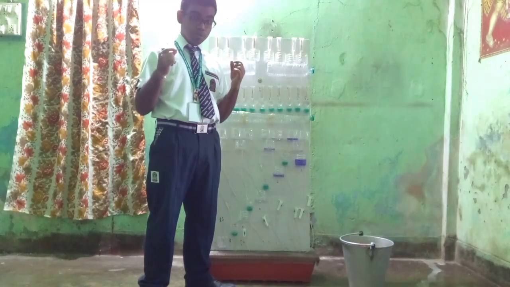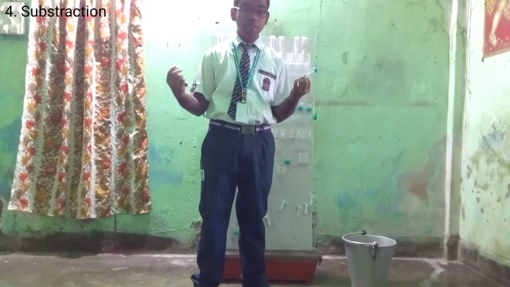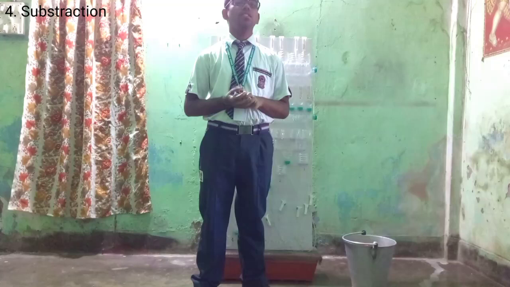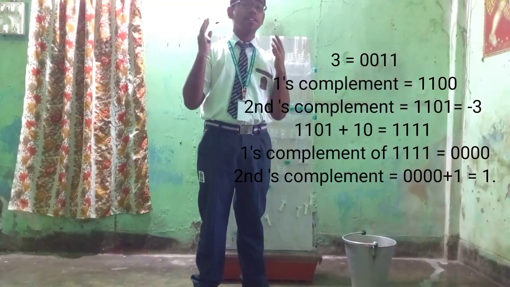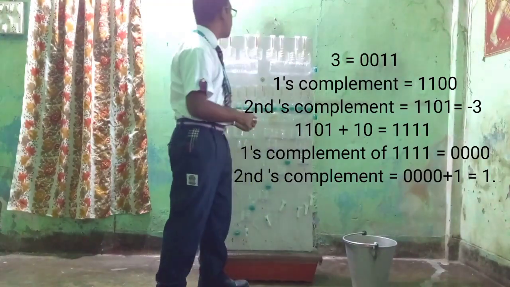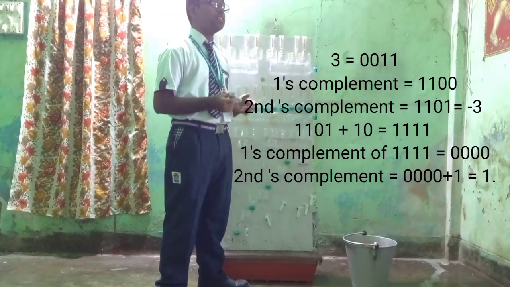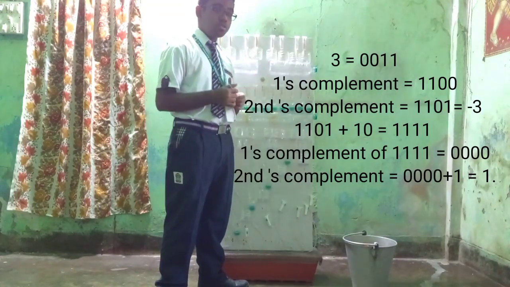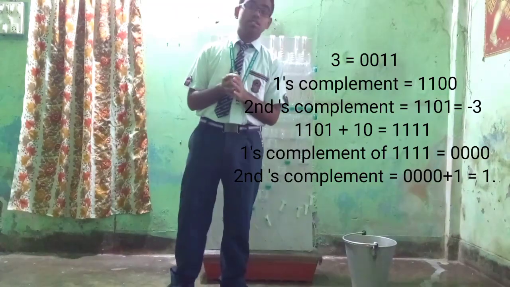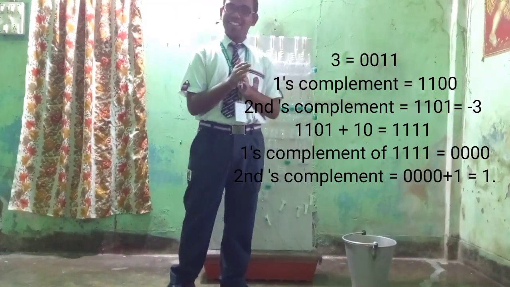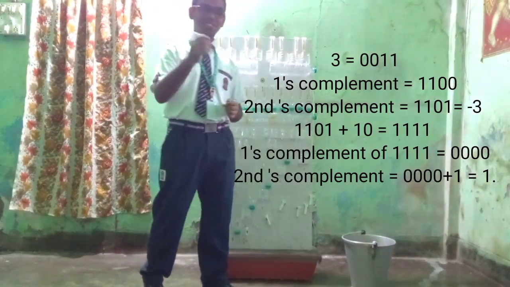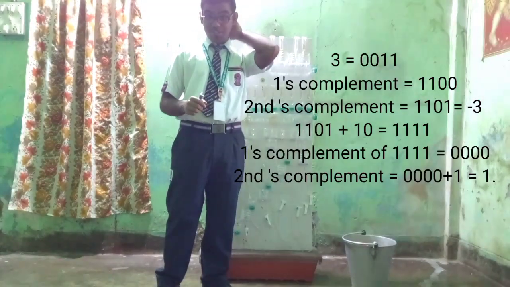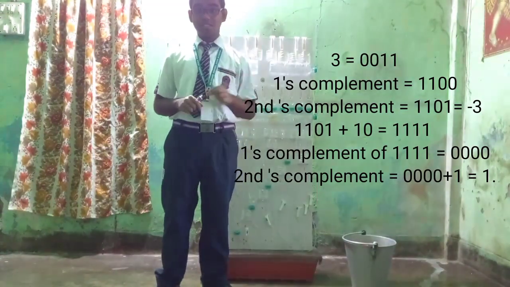So now we will move to subtraction. We will be doing our subtraction in binary, in digital form. Let's start with our subtraction. We will be subtracting two numbers, 3 and 2. So 3 minus 2 is 1, and we will prove it with this water computer. 3 in binary is 1 1, which we have already discussed, and 2 is 1 0.